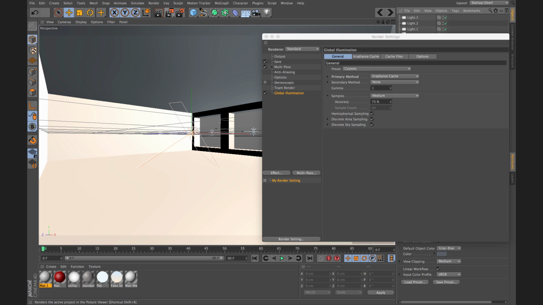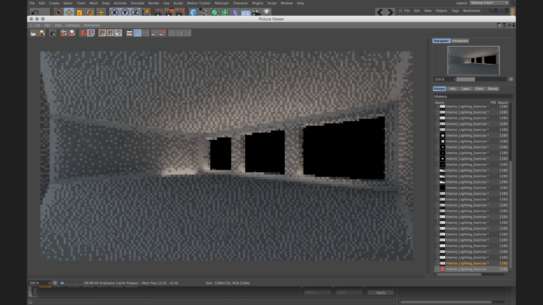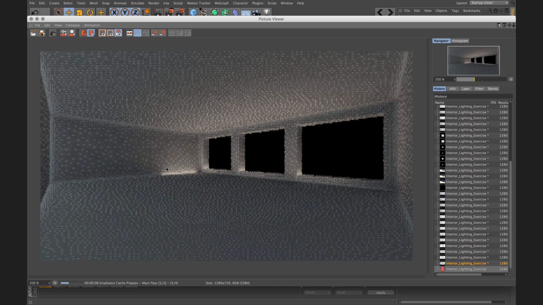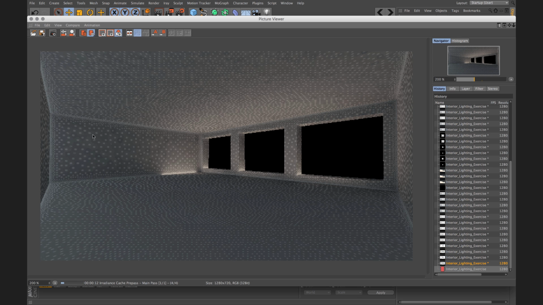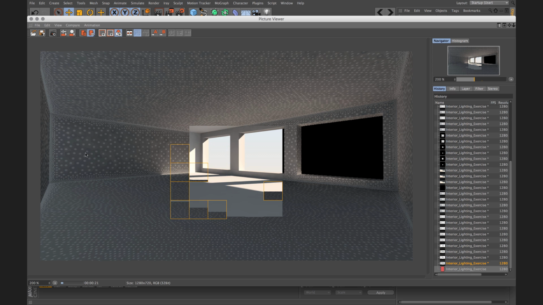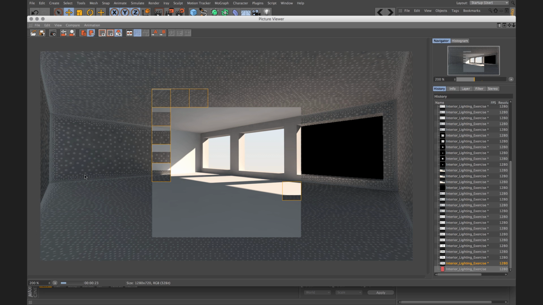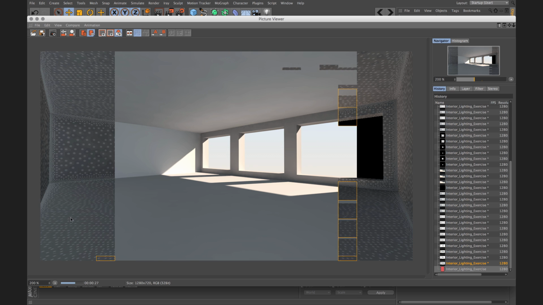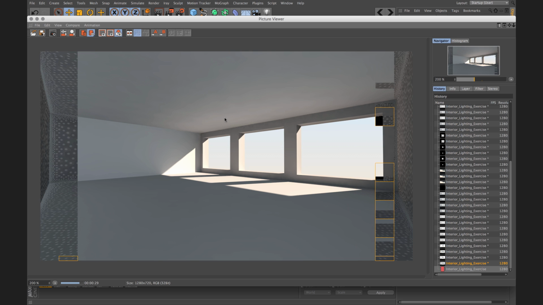Now, when I hit the render button, you see that the image is calculated. This is the pre-calculation process I talked about. The irradiance cache samples, all the dots you see, are the sampling of the scene, and we call those dots the records. The record density, which you can set in the settings, defines the distribution of those sample points in your scene.